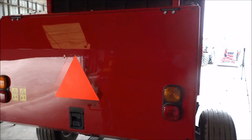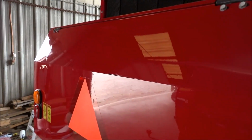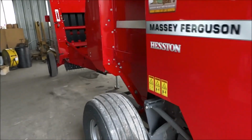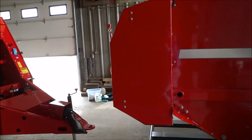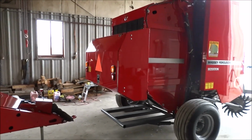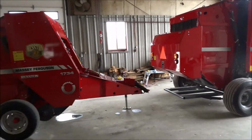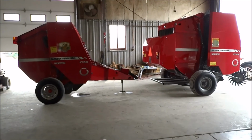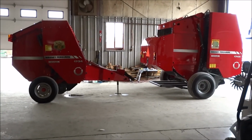I polished every inch of this thing. All right, it's done. Ouch. Paint overspray removal. Division of National Overspray Removal Service. These are done.